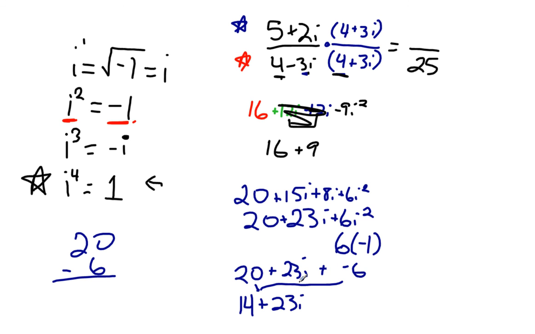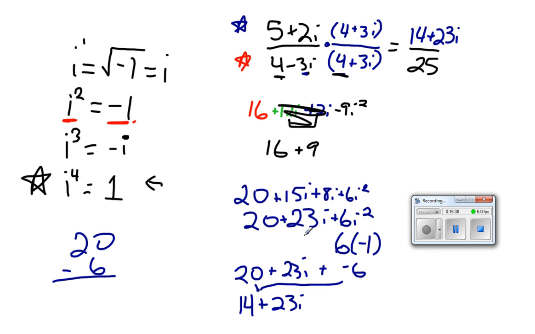So 14 plus 23i, that's the total sum of our numerator here. It's nothing really to simplify there. Alright, so that's it. I mean, that's a lot of steps, but really the only thing you have to remember is you just change the sign of i, whatever this i term is, and you multiply by the same thing, only with a different sign there. Then you all FOIL. That way the i's cancel out.